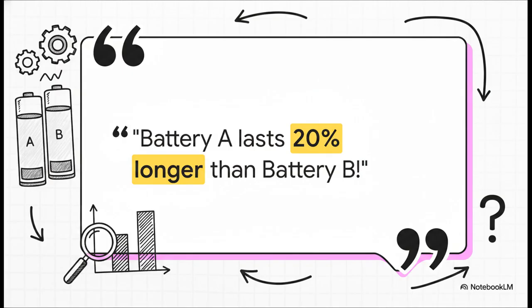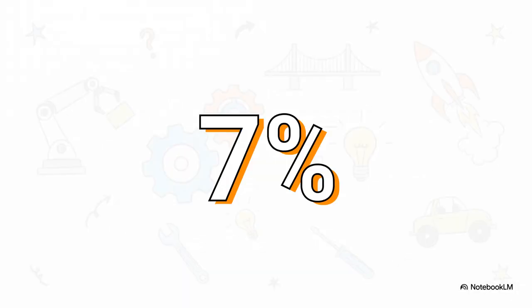But the lesson challenges the students to judge this claim using the actual data before they commit to their final written recommendation. The students have to actually do the math. They take battery A's average of 3.0 hours, subtract battery B's average of 2.8 hours, and divide by 2.8 to find the actual percentage increase. And the result? 7%. When they actually run the math on the averages, they completely expose the exaggerated sales pitch. The real difference is only about 7%, which is nowhere near the claimed 20%.